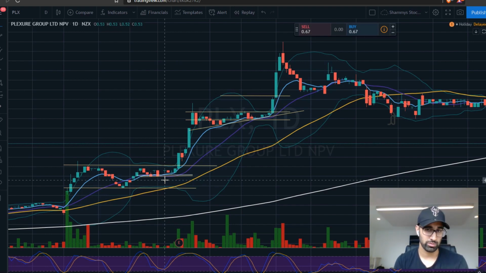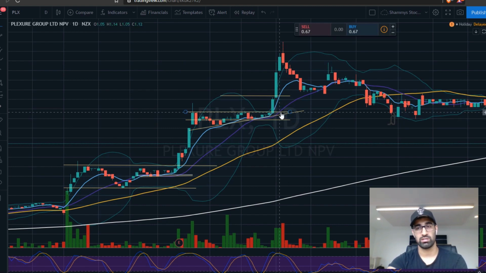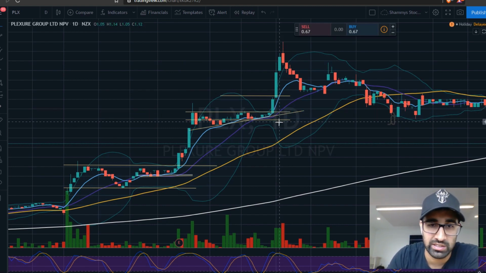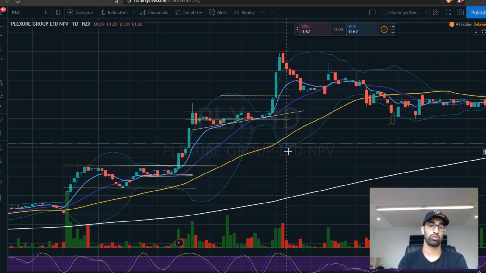Now, since this trade is not 100% foolproof, I want to make sure I'm going to risk about 5-10 cents and be like, all right, I'm going to get out here if it moves to 80 cents, and stick to those rules.